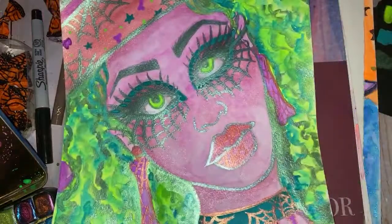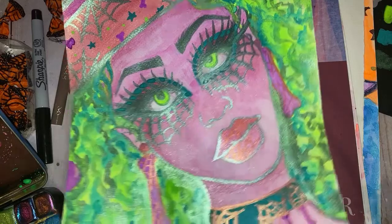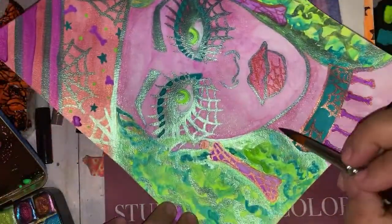Okay, I think I'm done with her, guys. What do you think? I want to add a little bit of shading. Good night, Luz.